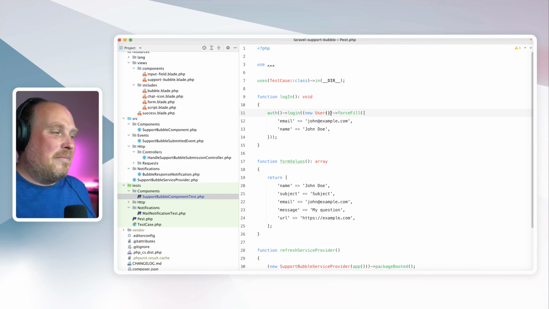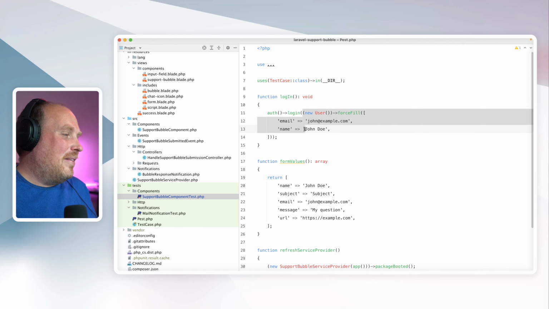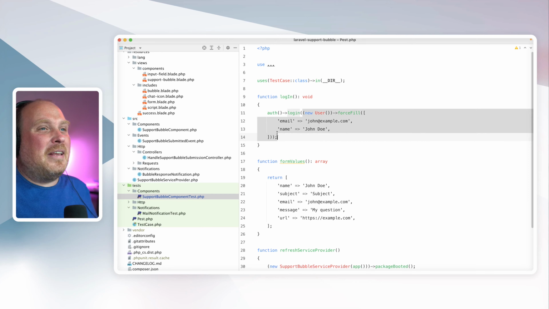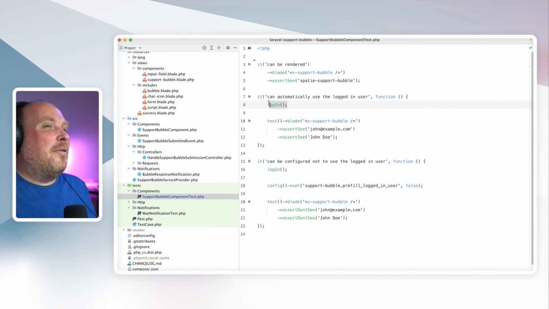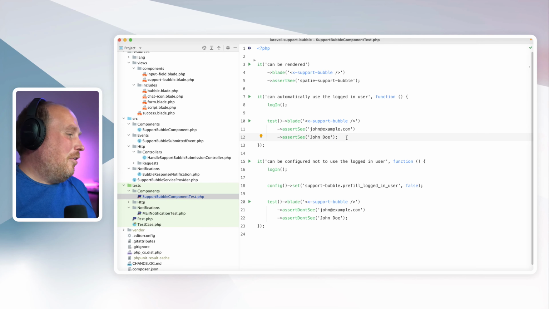This one isn't persisted at all, and you say to auth login, just log in with this. The authentication system actually doesn't care where your user is stored. So this is pretty handy in our tests, because we can just have a user in memory here. So we're now logged in, and then if we render the component, we just want to see the data of the logged in user. It's as simple as that.